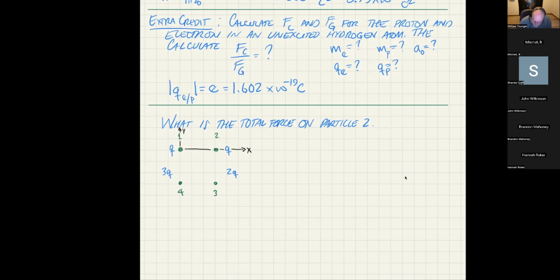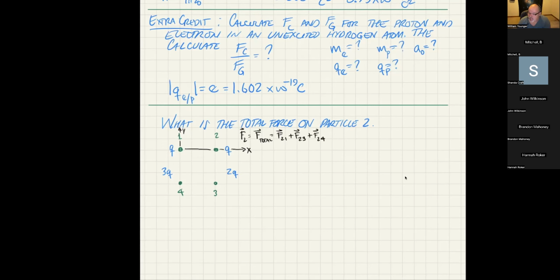What we learned last semester is that if you have more than one force acting on something, then you just have to add them vectorially. So I can tell you that F total, which I'll also call F2, as a vector, is the force on 2 due to 1, plus the force on 2 due to 3. Notice how I skipped 2 due to 2, because obviously the thing can't put a force on itself. Plus the force on 2 due to 4. That's how we're going to work this out.